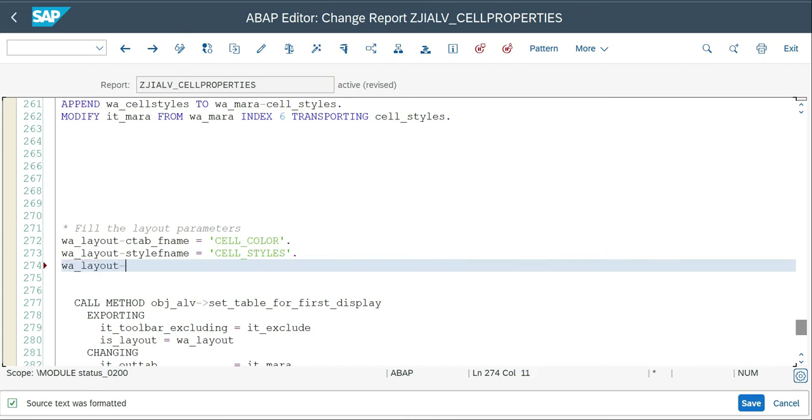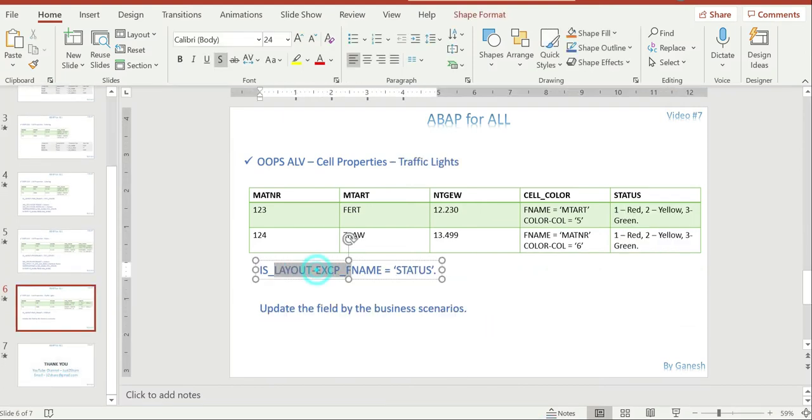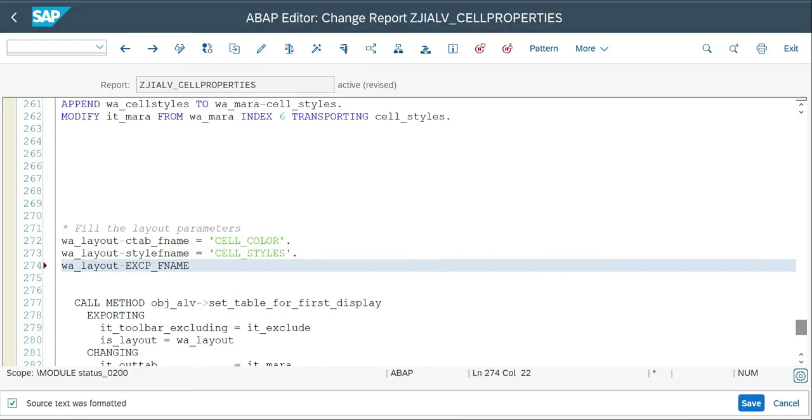Let me do it first over here. Layout. What is the layout name? Field parameter name is this one, exception field name, equal to status. Okay. Afterwards, I didn't add the value.